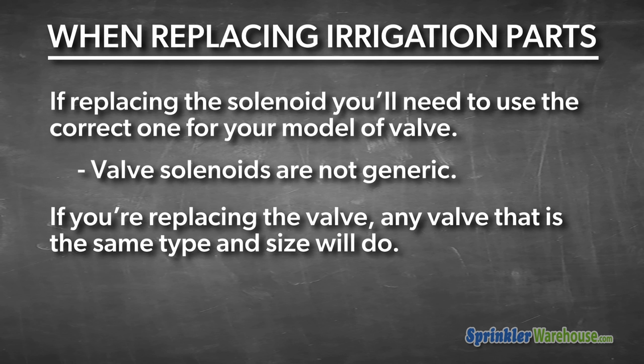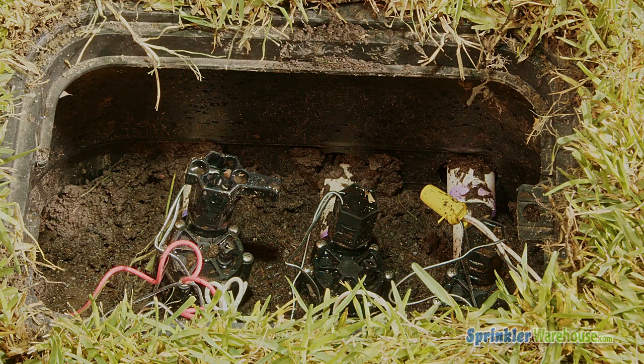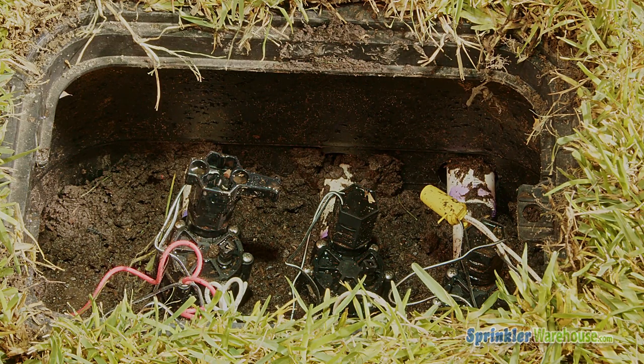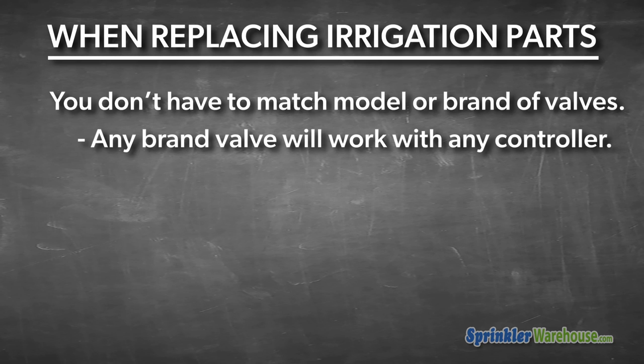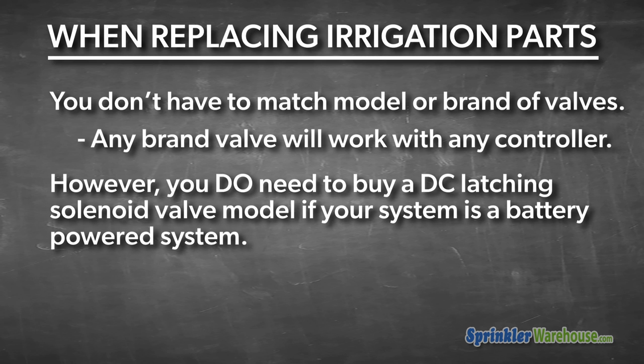If you're replacing the entire valve, any valve that's the same type and size will do. Now, when I say type, I mean inline, anti-siphon, angle. This is an inline one, and it's a 1-inch valve, so you can replace it with any 1-inch valve that's inline. You don't have to match model or brand. Any brand works with any controller, etc. You do need to buy a DC latching solenoid version if your system is a battery powered system.